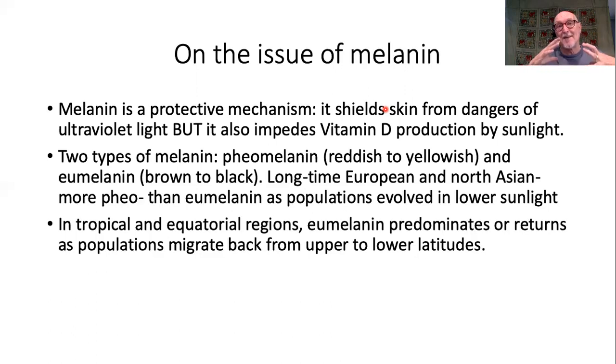So skin in tropical areas, in populations that are evolving, this is not in individuals who are sun tanning, right? This is a population phenomenon. It's an evolutionary phenomenon. The skin tends to become darker to affect that protection. And at the same time, because it's a tropical area, it's unlikely that people with the darkened skin are going to suffer from vitamin D deficiency. There's abundant sunlight getting through, enough to make vitamin D.